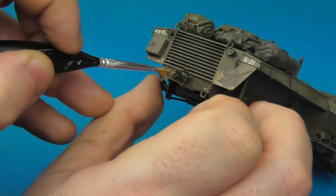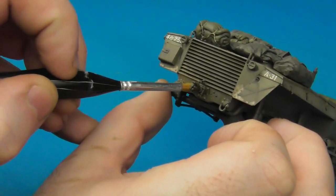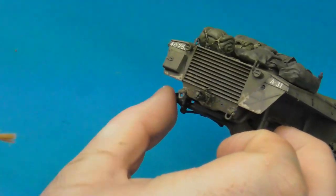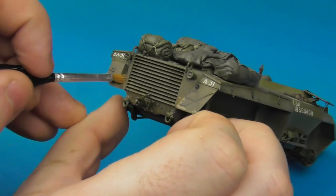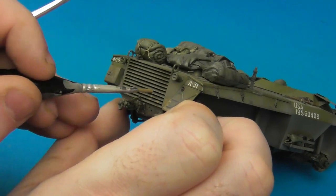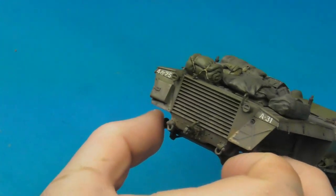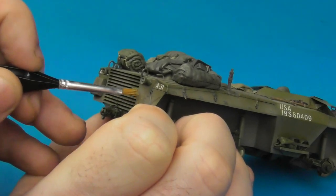So I'm going to start working on this by just again focusing on the lower hull, applying small amounts at a time, and then blending it back. And you'll see now as one layer dries, we'll come back in with the darker layers and add the volume to our mud. You'll also see me applying some of the dry earth to our grills here. And again, by just a small amount at a time, coming back in with a nice soft brush that's been moistened in water, just normal tap water, I can blend it out.